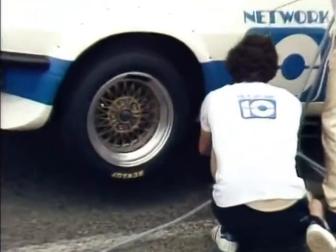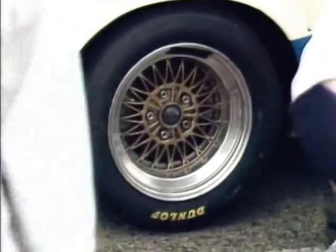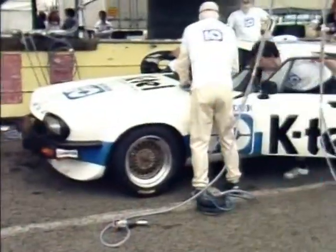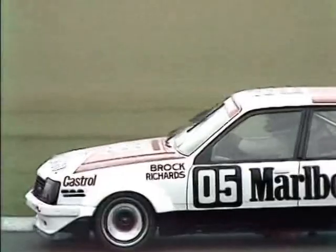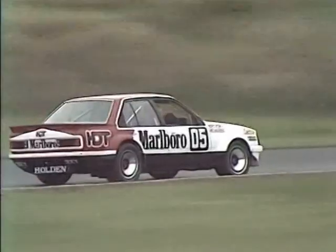In fact, he started on the intermediate Dunlops, which indicates that he thought that the rain was going to be coming down. And it was the oil that took John Goss off. So, again, after a year of trying to develop this big Jaguar, John Goss turns this race as well into a development exercise rather than a race for the lead. And the leader, Peter Brock, on dry weather tyres, feeling out the track. In second place, Dick Johnson, under Qantas Hill.